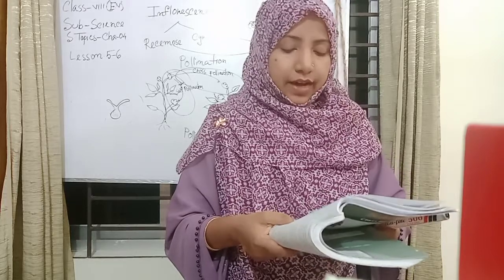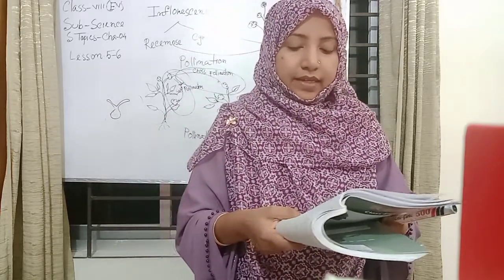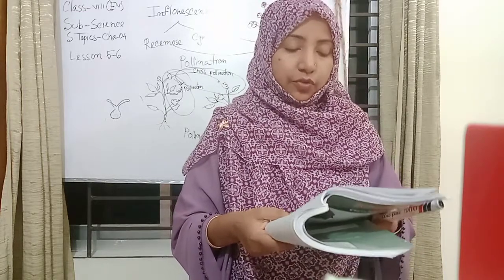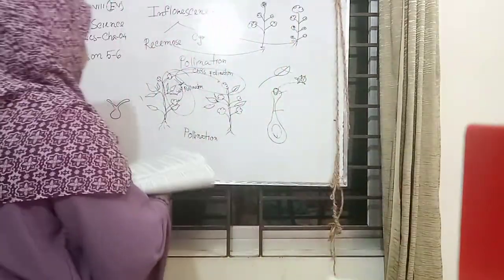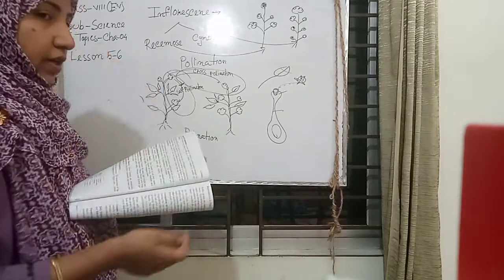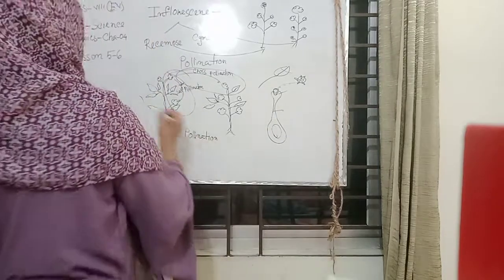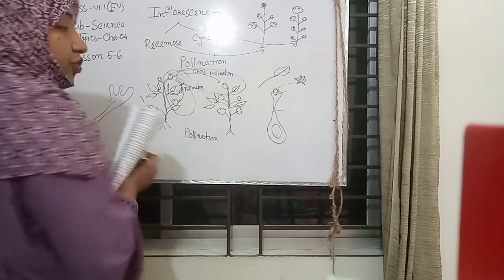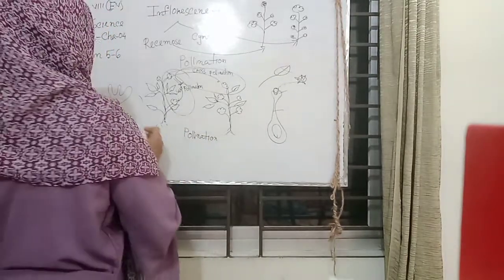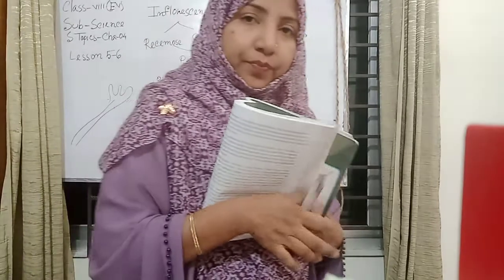Flowers are small, light in weight, and they can float in water. These flowers do not have scent, same as the wind pollinated flowers, and female flowers have long stalks, whereas male flowers have short stalks. Again, I have drawn the female flowers with long stalks. In the example of the water lily, the female flower has a long stalk. This structure is the female stalk, and the male flowers have short stalks. This structure is the male flower with the short stalk.